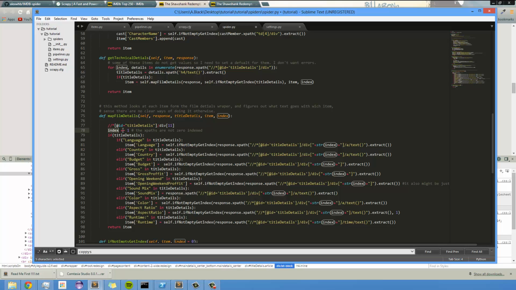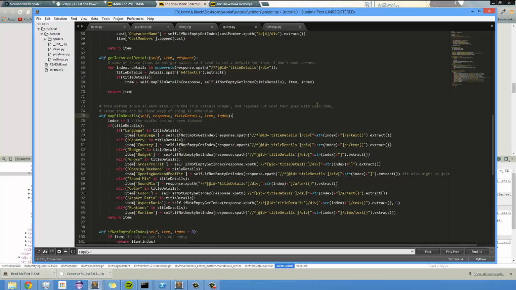And I'm actually incrementing that one by 1 because this is 0 indexed. When you start looping over an array, it starts at 0 and then goes 1, 2, 3, etc. But with XPaths, it starts at 1 instead of 0, so I'm incrementing it by 1. That's why that's happening right there. And that's the way you can access a big block of data without seemingly any sort of unique identifiers. That's one way of doing it. I'm not sure if that's a particularly best-practice sort of thing, but it seems to work.